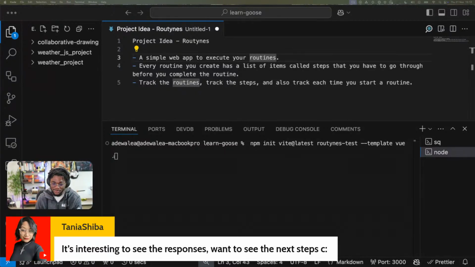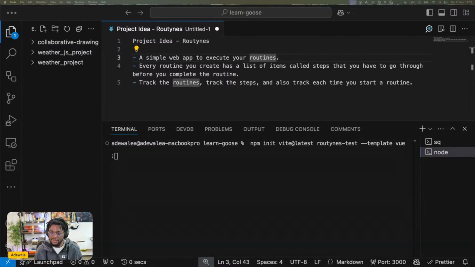It is interesting to see the responses, but right now my own network configuration is what is causing a delay. And I am so sad to see that, to be honest. But yeah, you can clearly see that this npm init is just not working right now, for reasons most likely particular to my network. Hmm. It's taking so long.